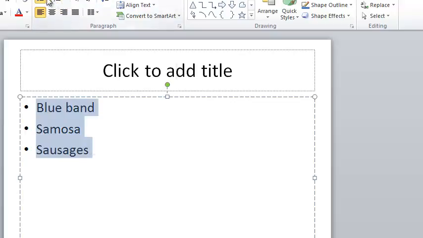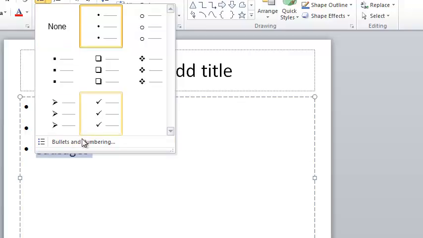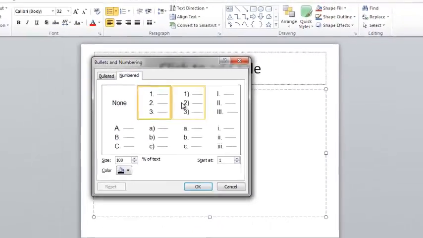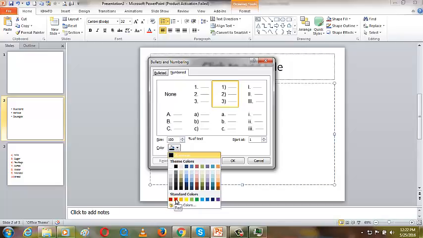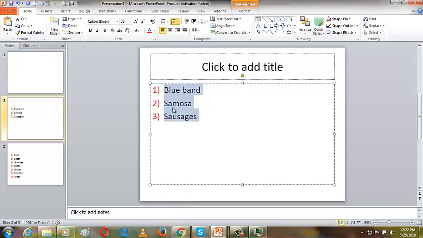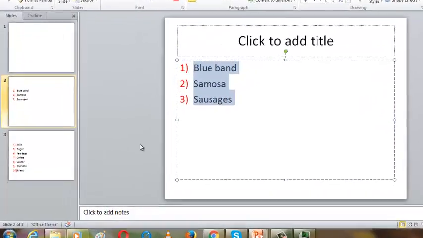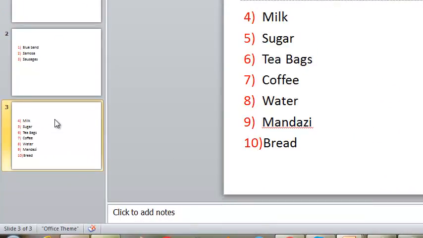So we'll come and select our bullet command. We go to bullets and numbering, select numbered, select this number format, and then this one starts from 1, and then of course it will be in red in color so that there's some consistency, and then you say okay. So you have your first 3, 1, 2, 3, and when you go to the next slide, you have 4, 5. So there is a continuation. That's the reason why you would start a number from maybe any other number other than number 1, so that you have a sequence or a series of numbers following a certain order.